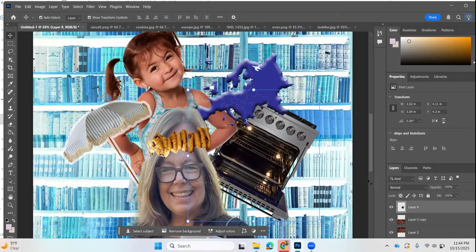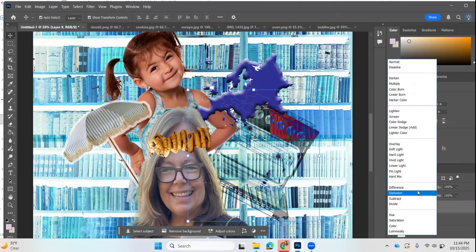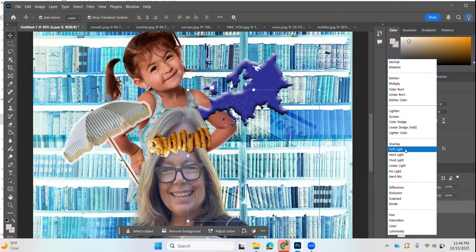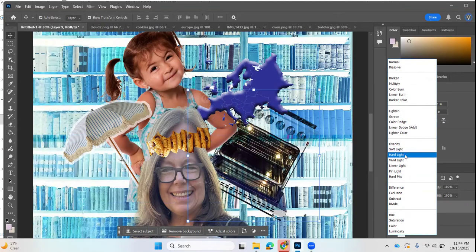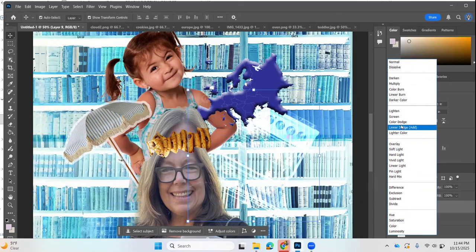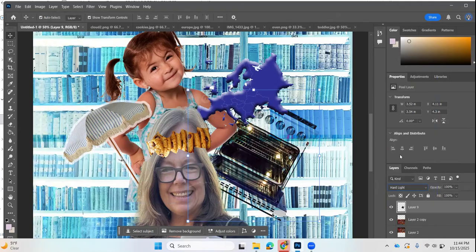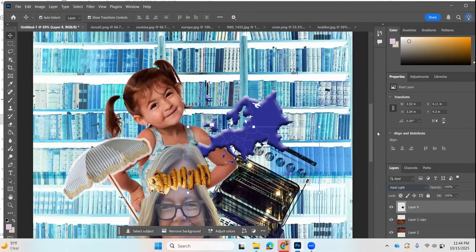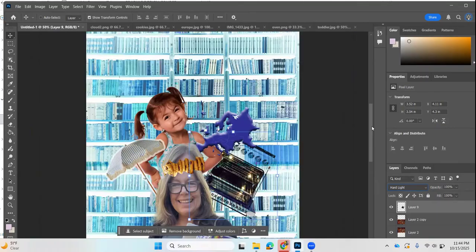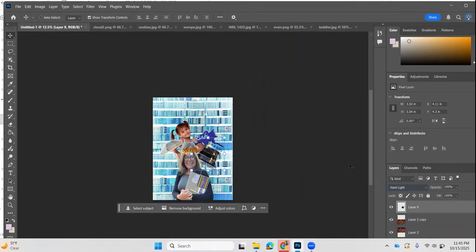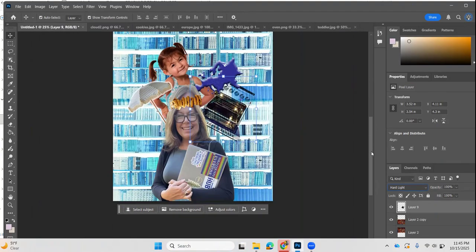And then I'm also going to go up here. Instead of effects, I'm going to use modes. And I want to make this a little bit more posterized. So this is a hard light. I want to make sure that people still understand that's an oven. So I'm going to try some different things, but so far, I like the hard light the best. So I'm going to go with that. This is what I've got so far, and let me show you what this looks like. Okay. So this is my self-portrait so far.